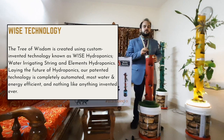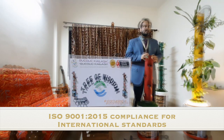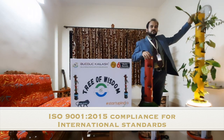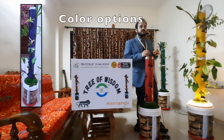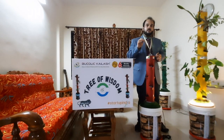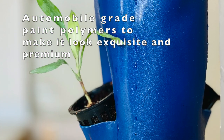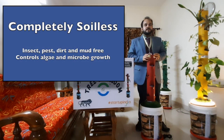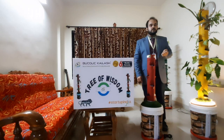We follow ISO and UKAC guidelines to make in India devices of international quality standards. The Tree of Wisdom Elegante is delightful — you may change its reservoir space and it comes in a range of high quality matte finish and luxurious color options to better match your personality and living space. We use 10 layers of paint borrowed from nano-technology and automobile grade paint polymers to make the Tree of Wisdom Elegante look as exquisite as high-end magnificent cars. The Tree of Wisdom is completely insect, pest, dirt and mud free, and controls microbe and algae growth since no soil is used to grow exotic plants.